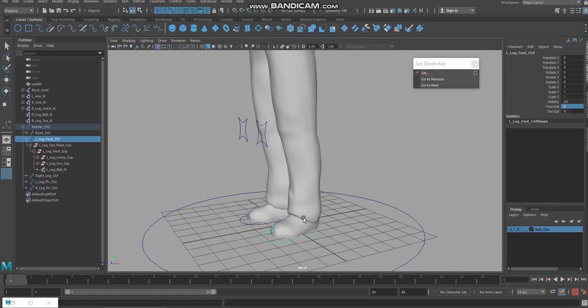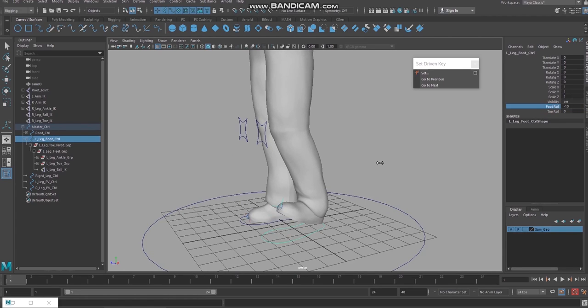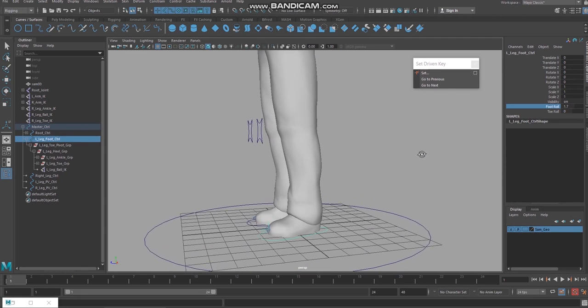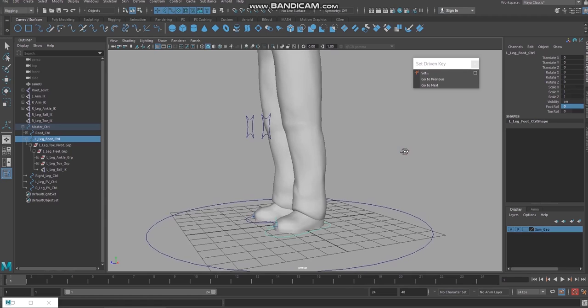See, it was backward, now it is neutral. It is a normal pose. Now if I move it, it should come forward. That foot should fold forward. So for that I'm going to do this ankle roll.